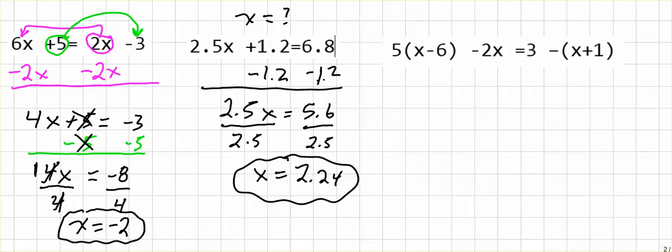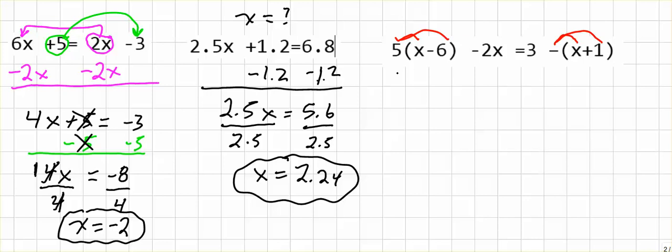We're going to continue our video on solving equations with a little more complicated one over here on the right hand side. In this equation, before we can actually go about solving for x, we have to do a little bit of simplifying. And what that means is I need to take this 5 and distribute it between the x minus 6. And I need to do the same thing here with the minus times an x, minus times a positive 1. So I need to do some simplifying before I can actually start solving my equation.